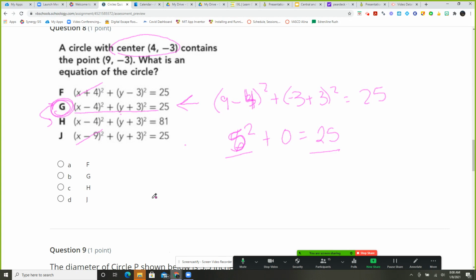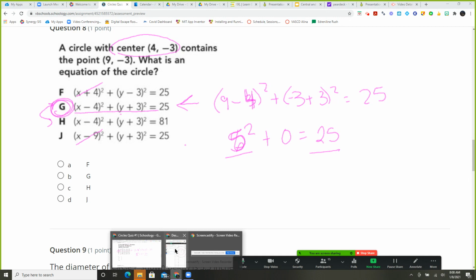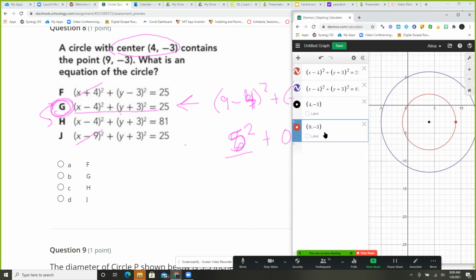So just to recap, if you get a question like this, you can always put it in Desmos. If you're not sure what to do, put it in Desmos and see if the picture will help you, okay? If you're not sure that you can cancel out these two because of the circle center, put all 4 equations in. It's just a matter of time to type them in. Does that help a little bit? I know a lot of people struggled on this question.